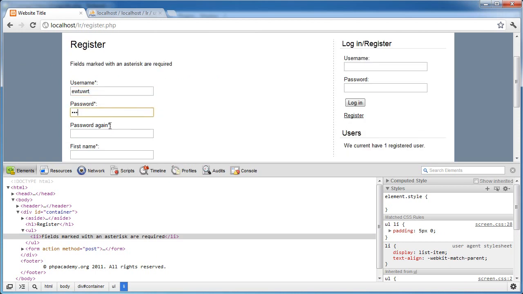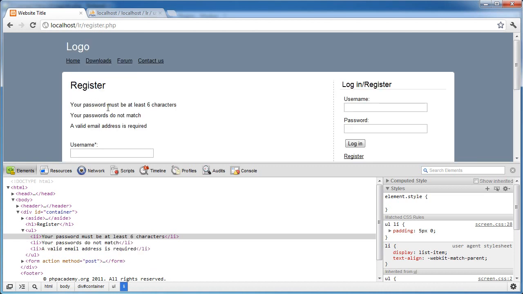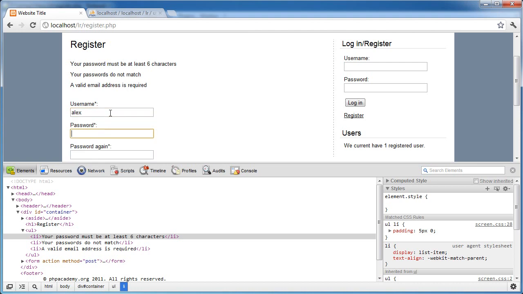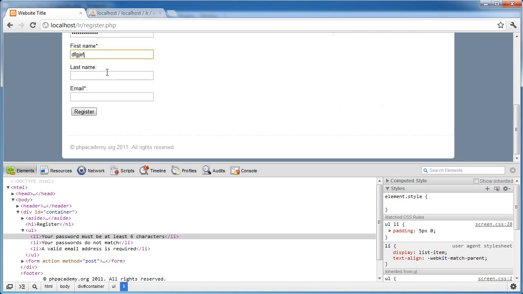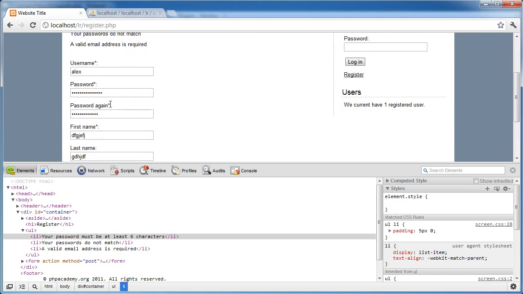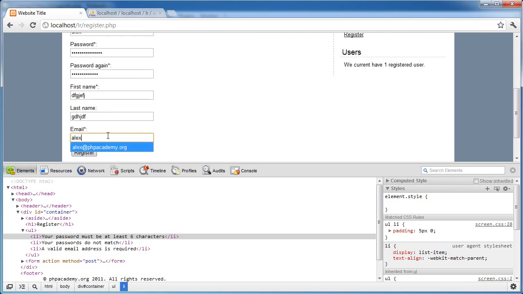Let's go ahead and literally just type absolute rubbish into the form and see what output we get back. Register, we've got 3 errors. Your password must be at least 6 characters, your passwords do not match, and a valid email address is required. Again, if I type in a password longer than 6 characters, a first name, a last name, and a valid email address that's in use.